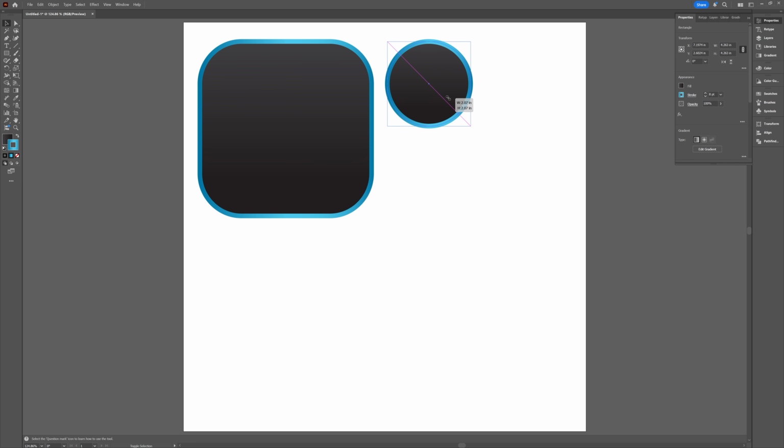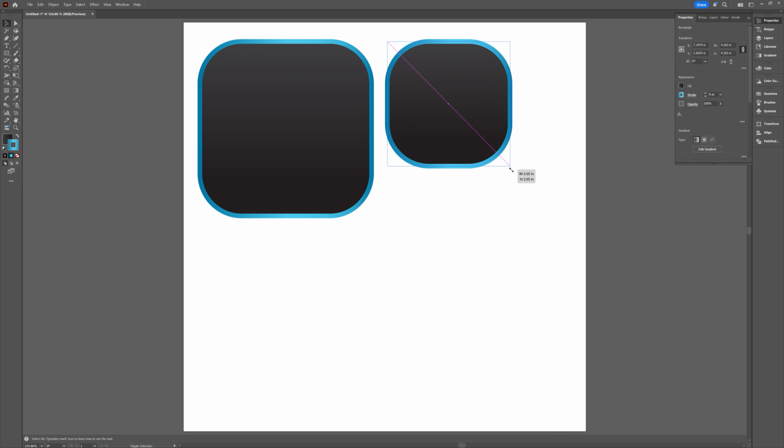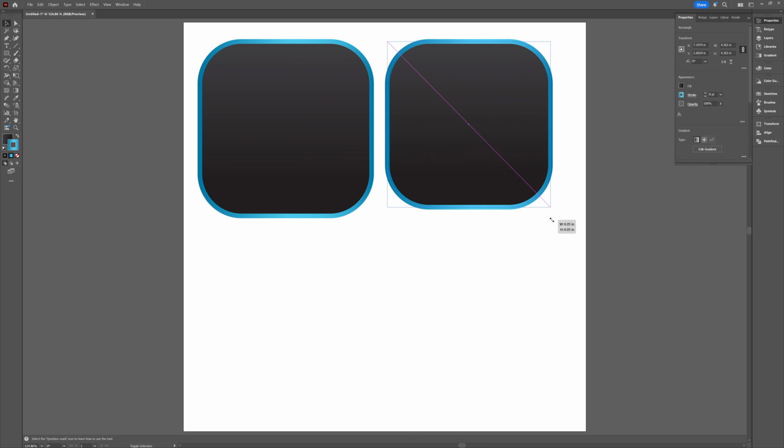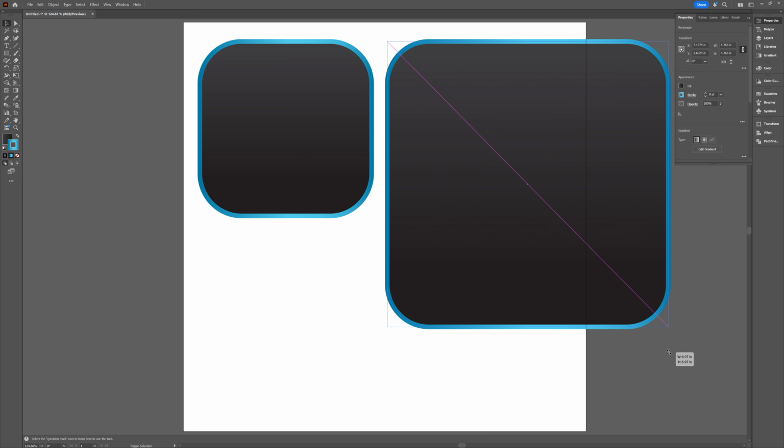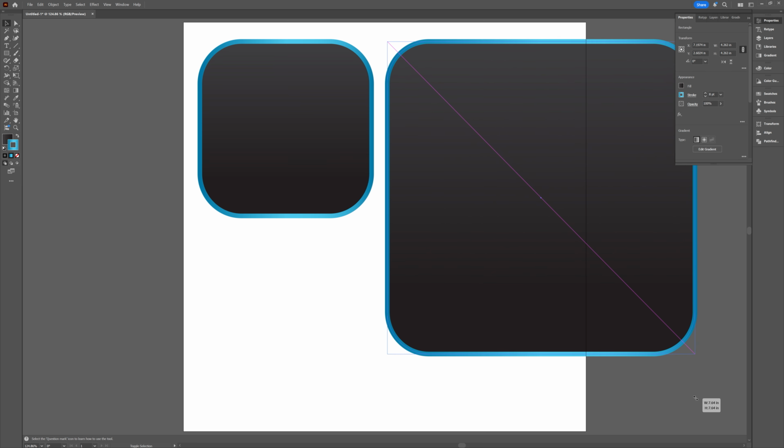So what happens if we go in the opposite direction? Let's go ahead and click and drag and pull this out the other way. And we'll see the same thing. The rounded part of our corner stayed exactly the same compared to our overall shape. But since the overall size of our object increased, there's technically less rounding compared to the total size of our object, which makes it look a lot different compared to our original shape.